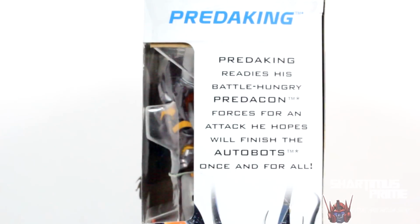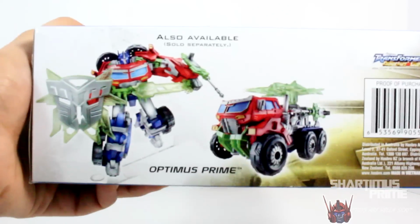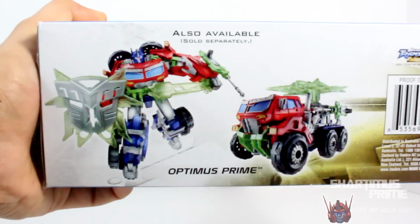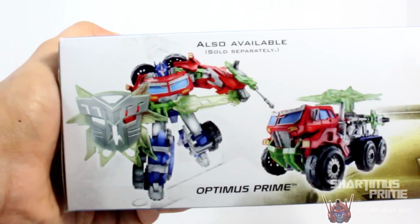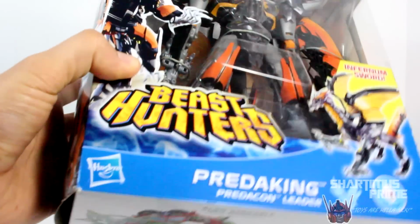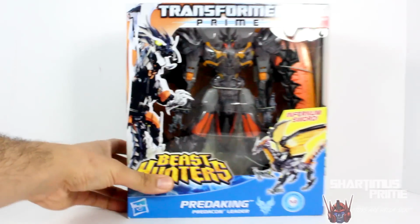If you want to read that, go ahead and pause it. We have some specs on Predaking also. If you want to look at that longer, pause it. On the bottom of the packaging right over here, we get a picture of the Optimus Prime sold separately. I'm not really too interested in this Optimus Prime. Looks kind of weird to me, but yeah, anyway, like I said, this guy looks really cool. Let's get to it and crack this figure open.